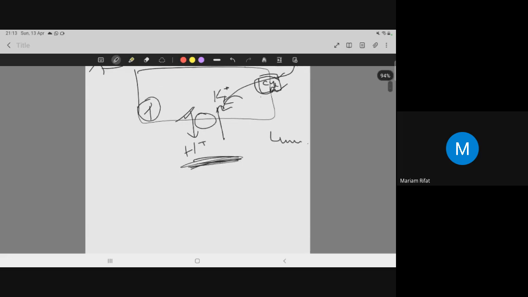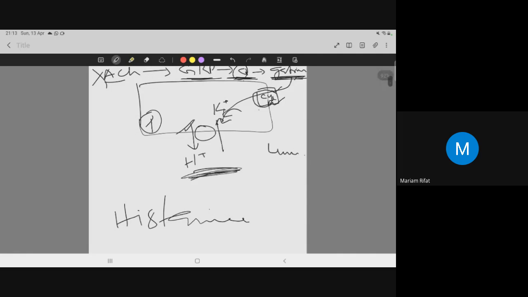The other is your histamine. As I have just told you, anticholinergics can be used to decrease your acid secretions. But normally we do not recommend using atropine. Although it is an anticholinergic, we do not give it because it acts on a lot of muscarinic receptors in your body, in your mouth, in your sweat glands, and so on. So it can lead to a lot of anticholinergic effects like bradycardia, which is very harmful to you. So we do not recommend that. That's the reason atropine is not a first line drug for suppressing acid.